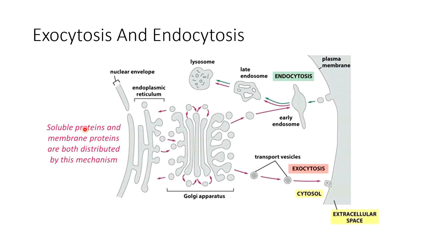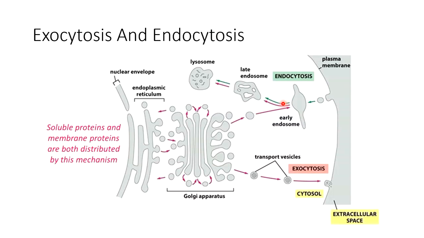So this is a brief summary about exocytosis and endocytosis. The takeaway here is that if you have a protein that's soluble, it needs to be secreted, so it needs to be pushed outside the cell into the extracellular space, or it needs to be inserted into the plasma membrane. This is done through the protein being trafficked from the ER to the Golgi apparatus. There it can be modified, and then it's transported in transport vesicles that fuse to the plasma membrane. This is the basic mechanism for how you get soluble proteins to be secreted from the cell, or proteins to be inserted into the plasma membrane.